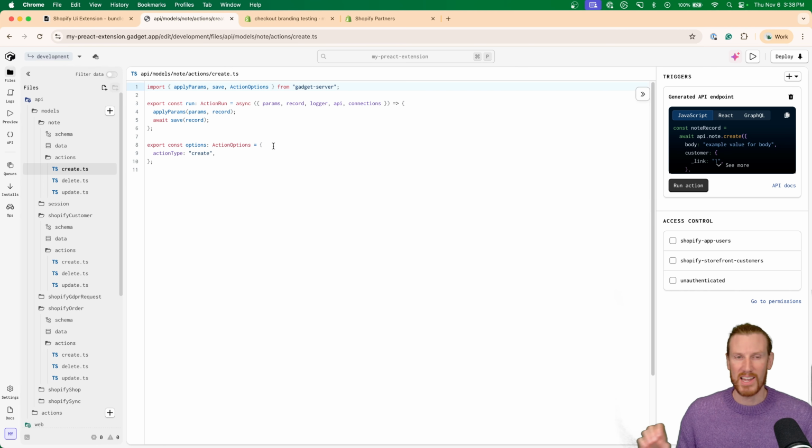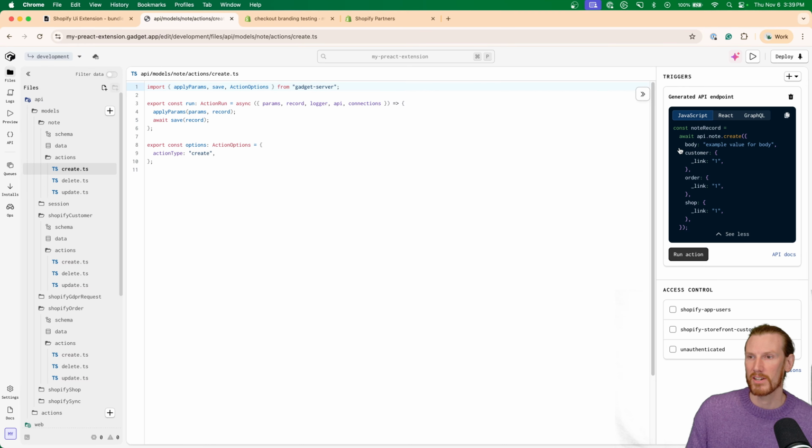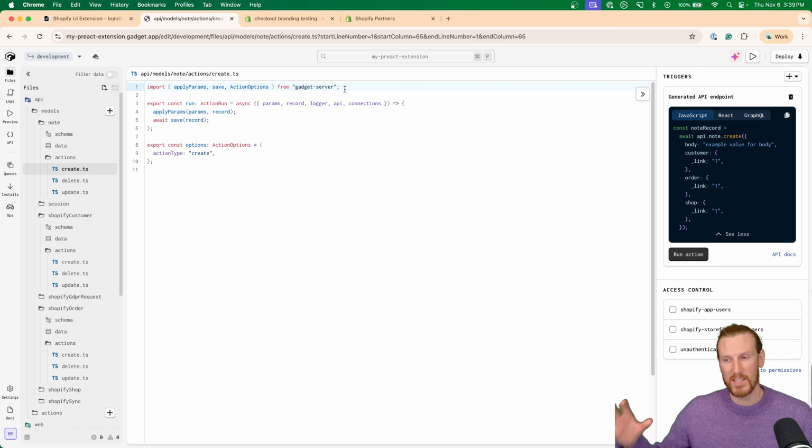So normally when I go ahead and create a record, if you look at the API snippet over here, I would have to manually link to my customer, my order, and my shop. I don't really want to do that from my front end. I will send in the order because that's available as part of my customer extension context. Customer and shop, I can link automatically with the session token. My request coming in from my extension is going to have a session token attached, and I can automatically apply that session token to link new records to a customer and a shop here in my create action. I can do the same thing in update and delete. I'm not going to walk through those here, but it will look the exact same.